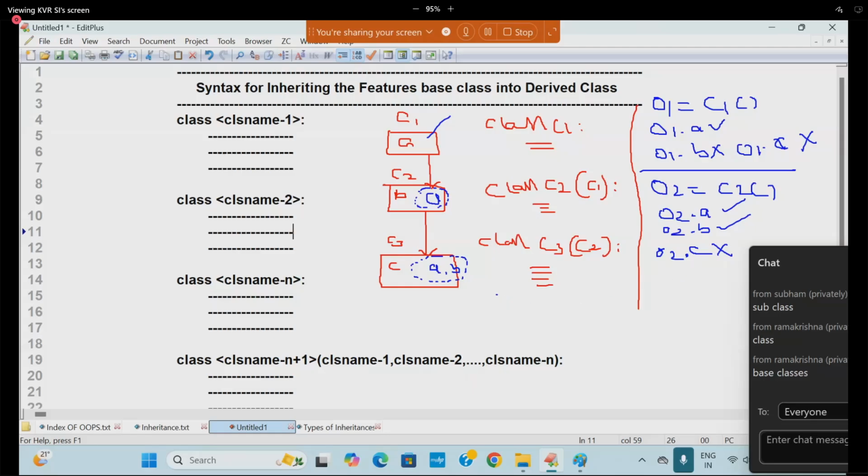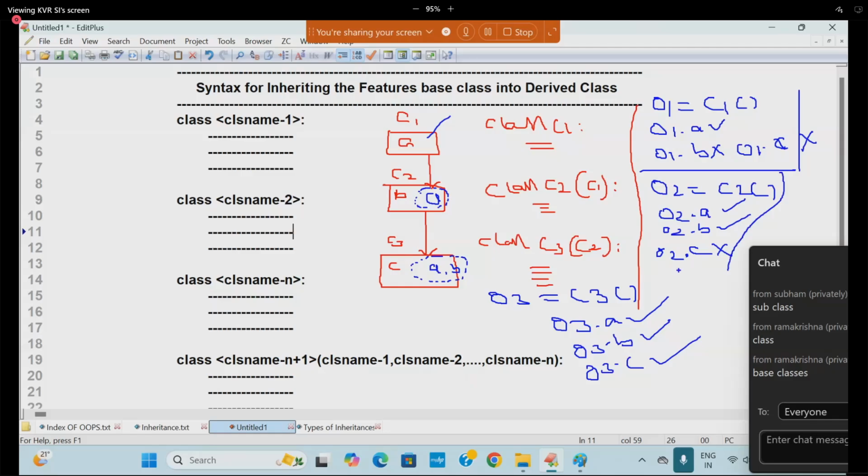Now create an object O3 is equal to C3. Is O3 dot A possible to access or not? Yes. O3 dot B also possible to access. O3 dot C also possible to access. Ultimately, you understood what is possible to access and what is not.